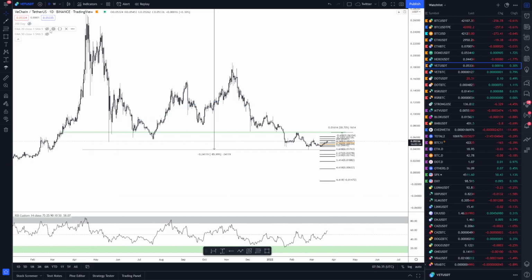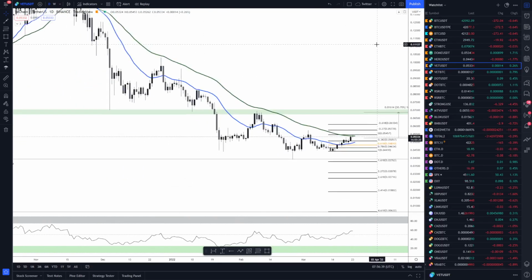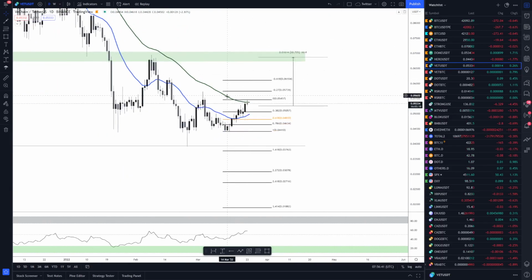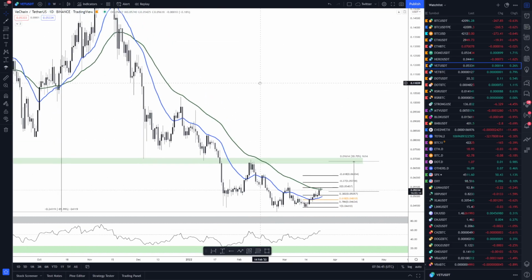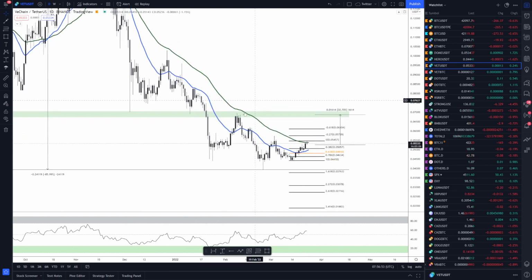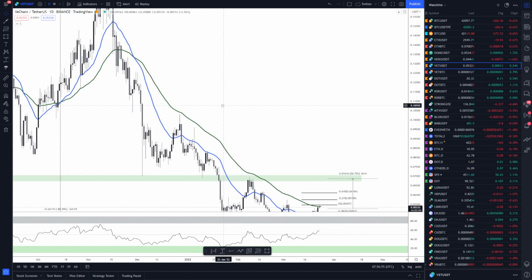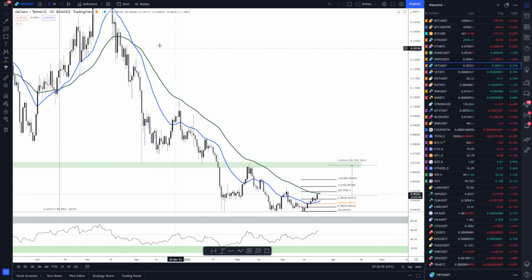But more importantly, down on the lower time frames, if you zoom in here, potentially getting a bit of a bullish cross forming here. We've not had an EMA crossover since November of 2021. That's for bearish crosses. You can see that 50 dropped all the way through that 20, and ever since, price action has been trading below that 20 here. Sorry, the 20 went through the 50.